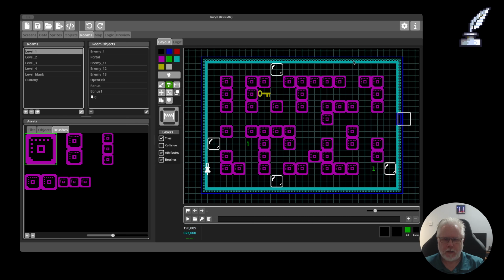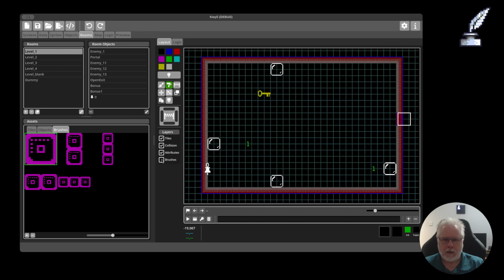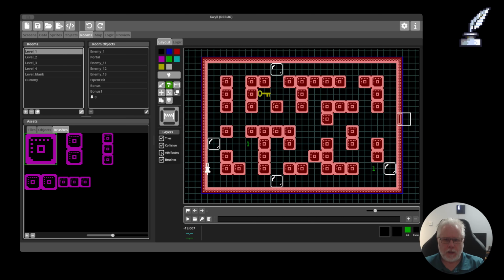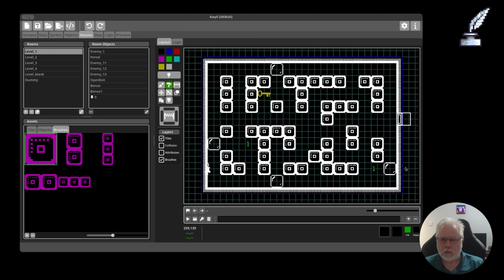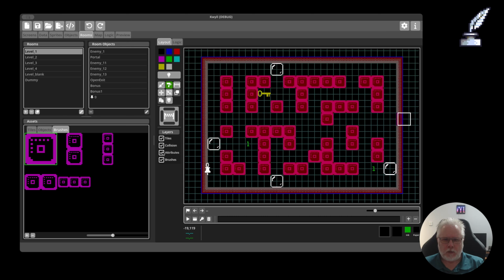So you'll see that there's this border here. If I turn on collision, this border has, in fact, if I turn off attributes, I've added attributes and brushes in here, so you can turn off all the brushes very quickly. If I turn off collision and attributes, you can see there's attributes around there as well. So there's collision, attributes and tiles all the way around this border. So what I could do there is take it a step further. First, I'm going to delete the attributes. If I turn off the collision so we can see the colours, I'm going to delete the attributes, and I'll explain why in a moment.